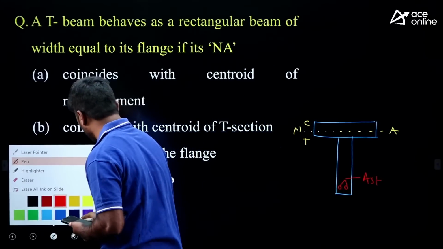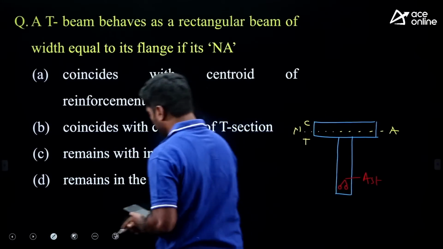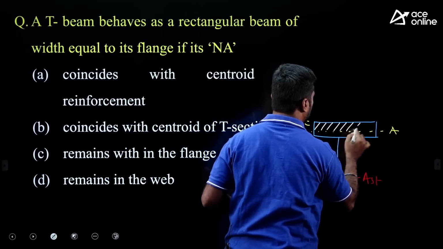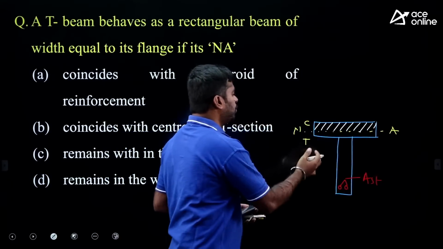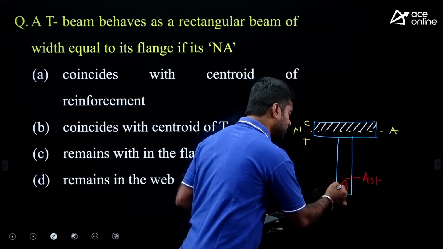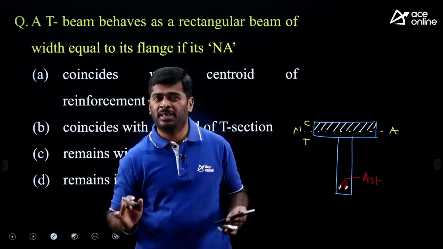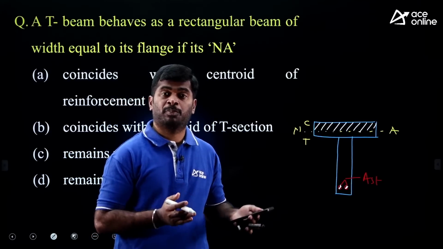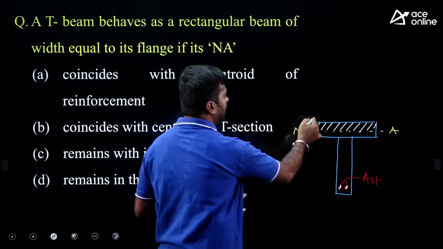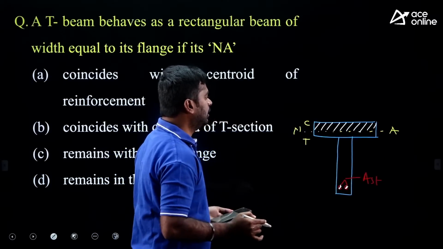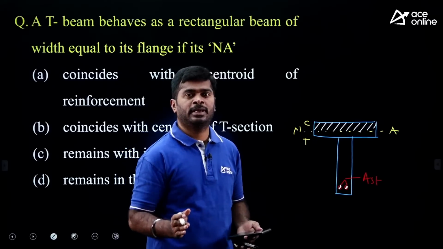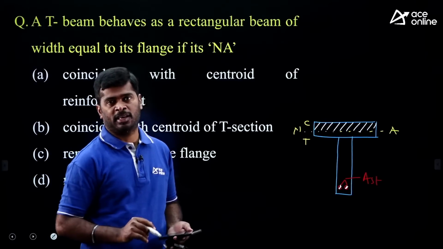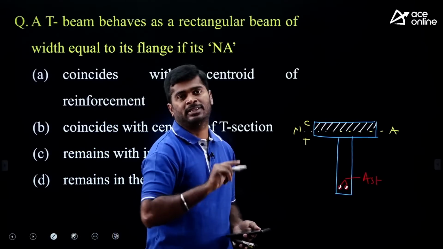Now what is the effective area? Effective area I want, above neutral axis. Below neutral axis, effective area will be only steel area. In tension zone, I am least bothered about the shape. My dear, we have to consider shape in compression zone only. What is the shape available above neutral axis? It is a rectangle. So we can treat either for analysis or for design a T-beam like a rectangular beam when neutral axis lies within the flange.